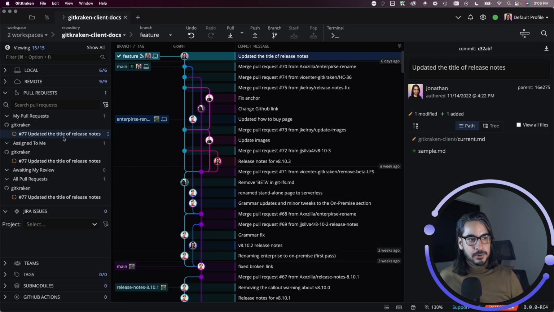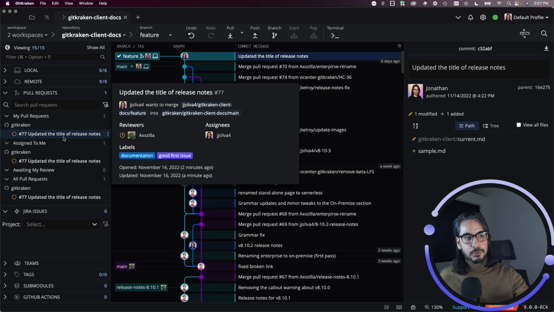Okay, so here it is. The pull requests are listed here on the left. You get the ability to hover over any of these pull requests, and you will get a lot of information regarding who's the reviewer, who's the assignee, has the reviewer completed their review yet. As you can see, there's still a little yellow icon next to my reviewer saying that the review is pending, but it will change either to an X if I need to make some changes, or to a check if it's been approved. If there's any build status, it will also be listed here as well.